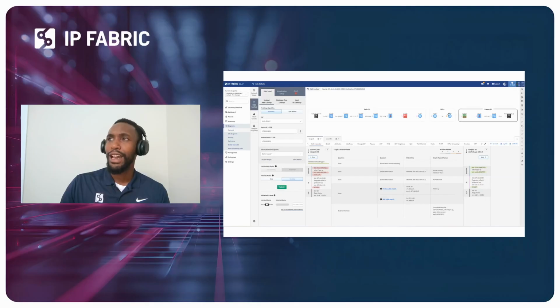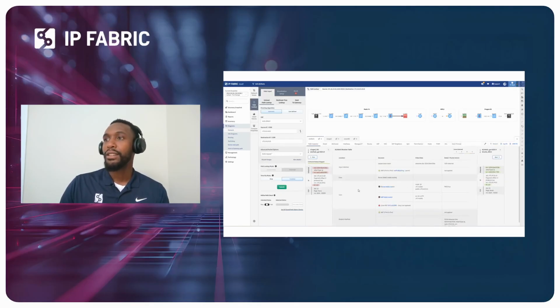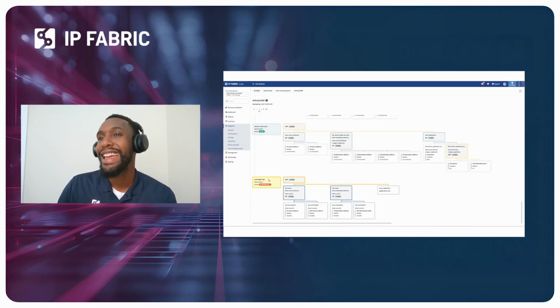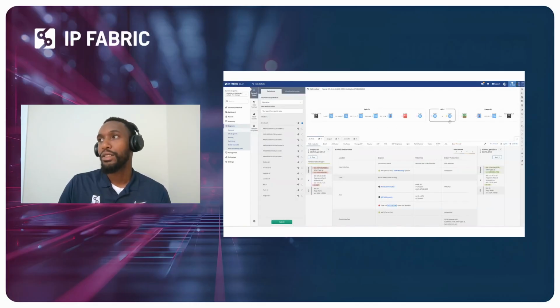Even further down the line, I have two firewalls, one in red, one in green. The firewall in red is notifying me that something is blocking my traffic. If I look at my decision table, my access control policy is red with this lock, so it's telling me that something is blocking. As I click into my access control policy, I can see the exact access control entry that's blocking my traffic.